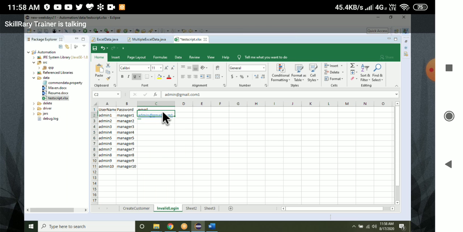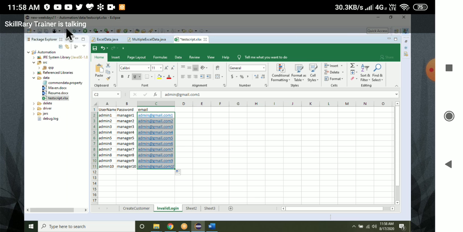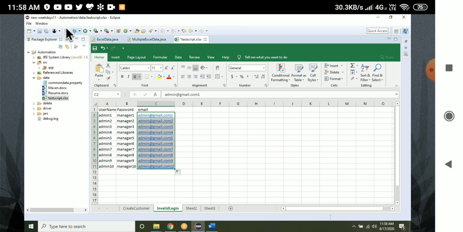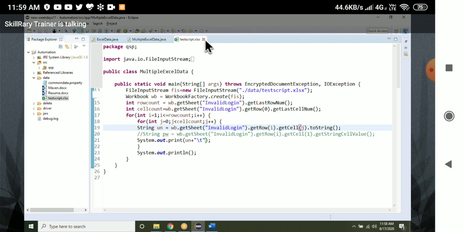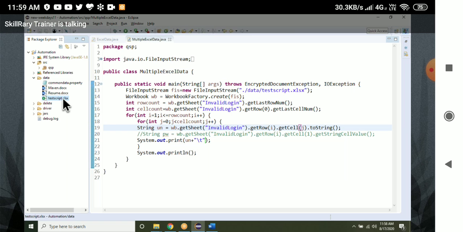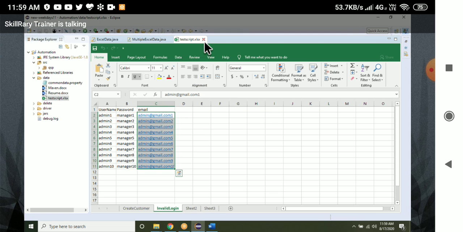Okay. Save it. Close it. Check whether it is saved or not. Saved. Okay, it is saved. So close this and execute.